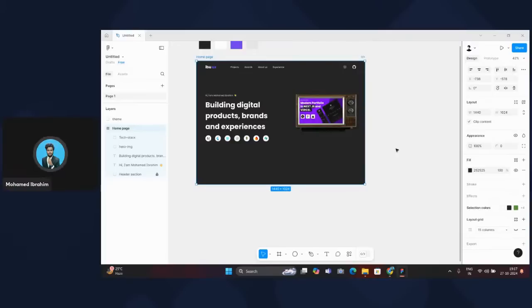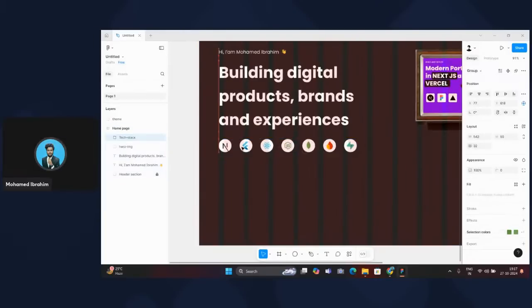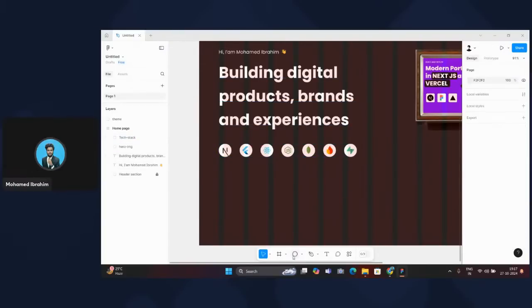So I have included my tech stack too, but still there is a little bit of lag in my hero section, which means I need to drop this tech stack a little bit. Okay, so I can't give a particular height or something.